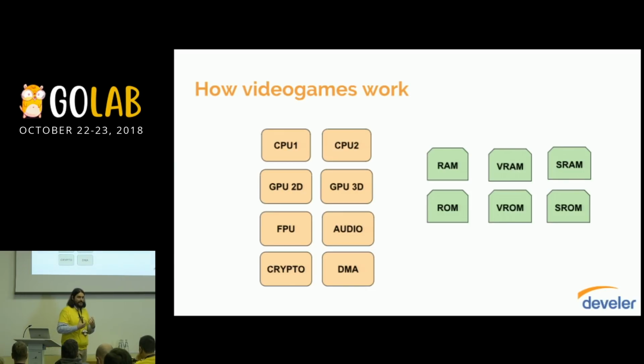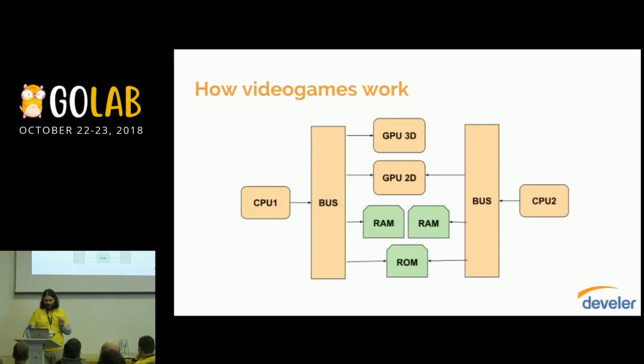In video game hardware, it's very common to have different CPUs that access different subsets of the hardware. So maybe one CPU can access only a few things, another CPU can do other things, and so you have one program for CPU 1 and one program for CPU 2. And you have different kinds of RAM, like RAM dedicated for video, dedicated for sound, and so on. So this is a map to show that, for instance, in a two CPU system, they have two different buses through which they access different hardware.